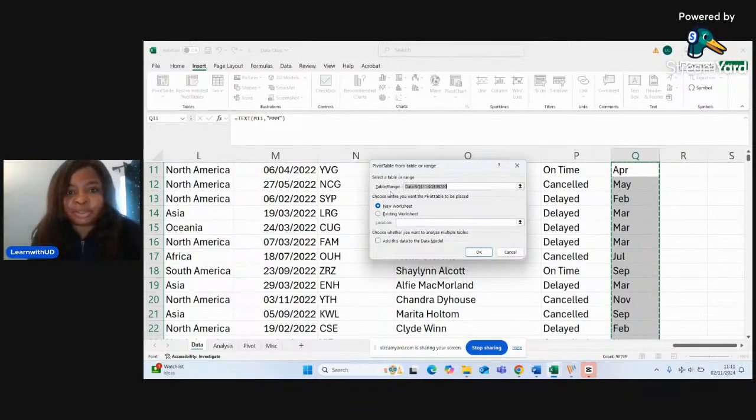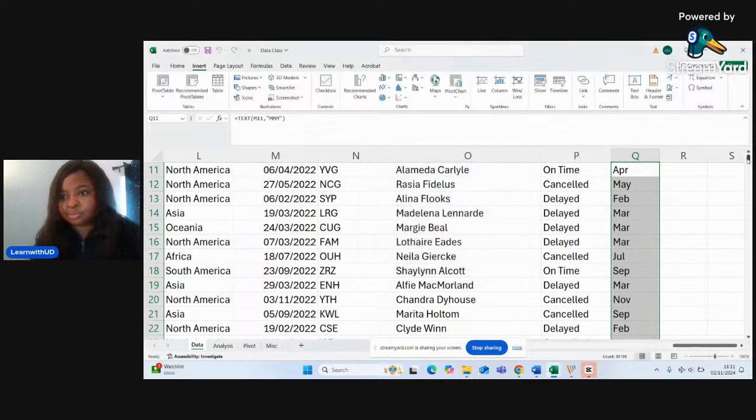See what is happening. Pivot table is only picking column Q. We need a pivot table to pick from A to Q. Whenever you do your pivot table, make sure the range is correct. Don't just click OK. What we've picked now is giving us just Q. We want it from A to Q. So let's cancel that.